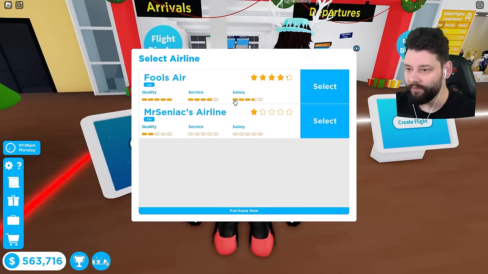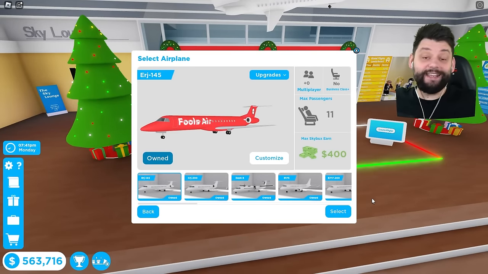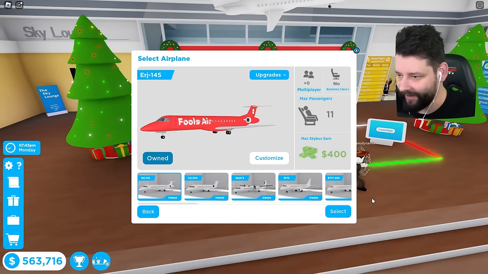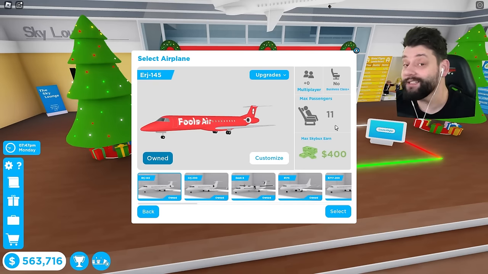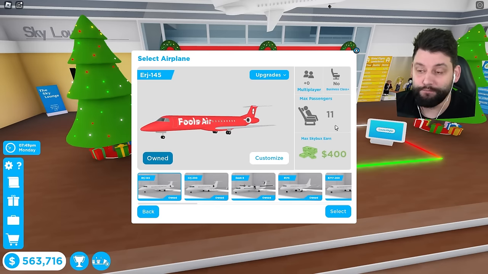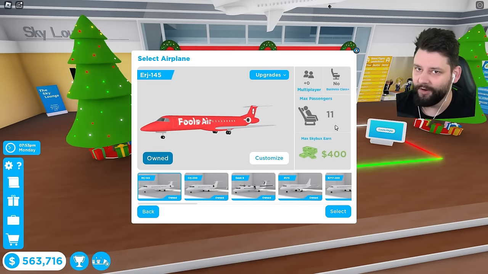So what I'm going to do then, we're going to create a new flight, and we're going to use the ERJ-145. I did get it right, see? Big brain, Seniac right now. Now, by default, you can have 11 passengers on the plane, but it doesn't always mean that you get 11. You might get 5, 6, 7, 8, 9, 11, you know what I mean?